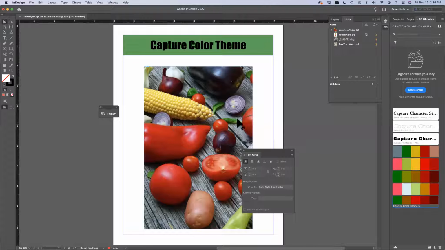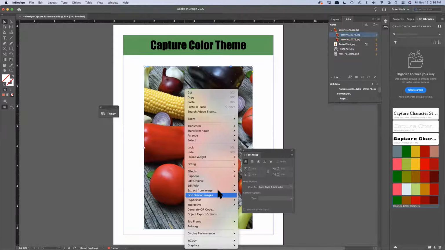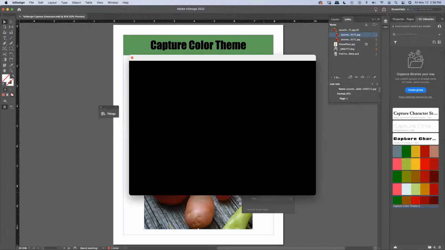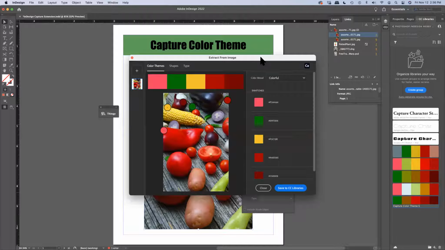Use the selection tool, just select the object, right click, and it's called extract. It's in the object menu. It's called extract from image. This would be the color theme. They get added to a Creative Cloud library. Then you could drag those colors into a group of boxes and put them into an InDesign library that I was showing everybody earlier. And then they're yours. You don't have to worry about the account.